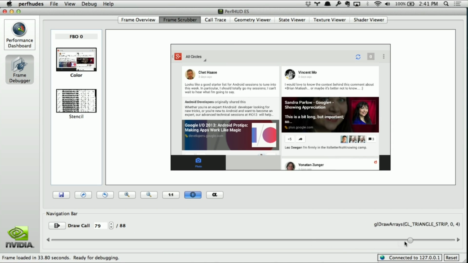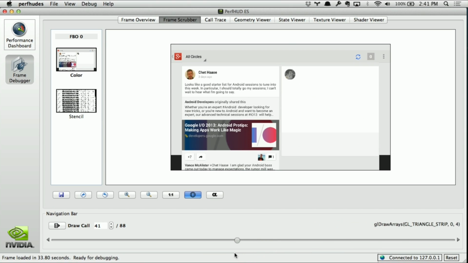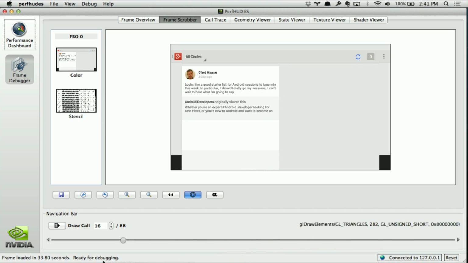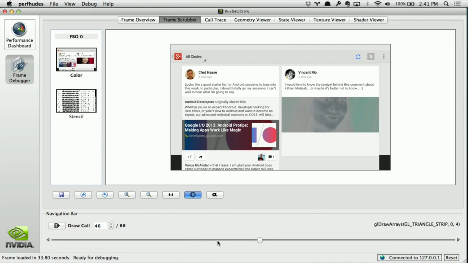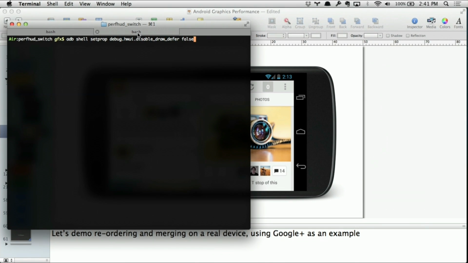And as you can see, Chet was talking about state changes, and you can see it happening here. So here we draw a bunch of text, then we switch to bitmaps, then we draw text again, then bitmaps again, then text, then bitmap, and so on and so forth. So now, if we go re-enable the new optimizations, I have to kill the app first.